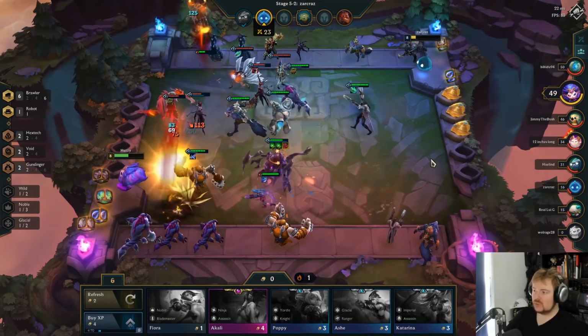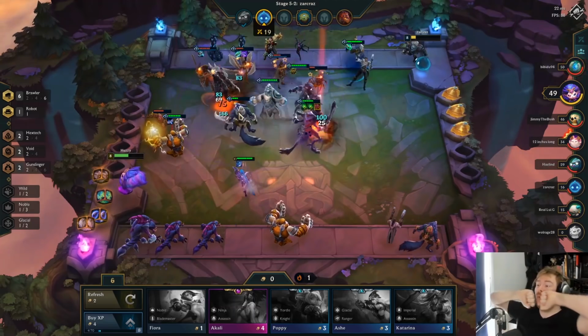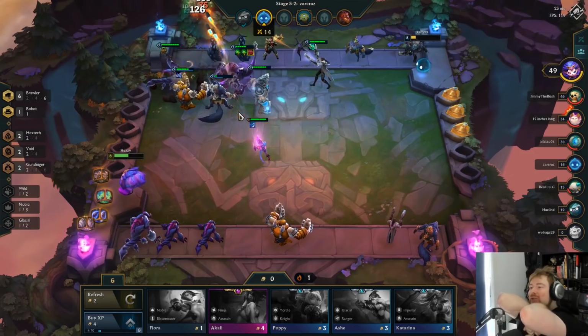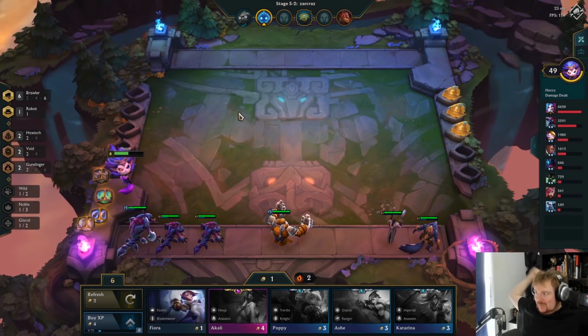Oh my god, he's got two Cursed Blades. That's kind of funny. Oh, that Cho'gath ult! Oh my god, that was huge! All right, comp's online, everybody. Oh, we knock him out. Boom.